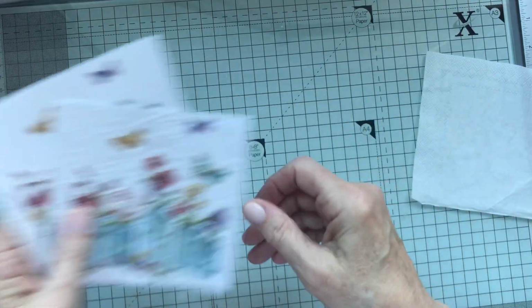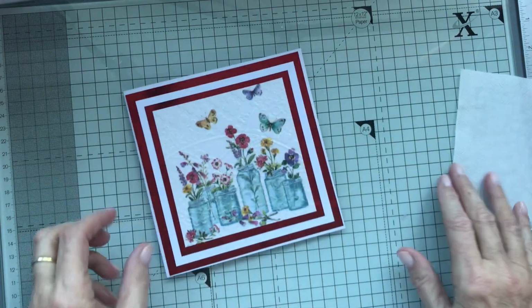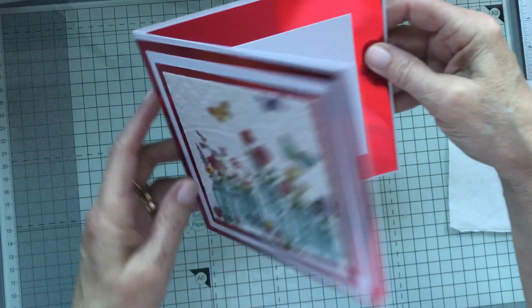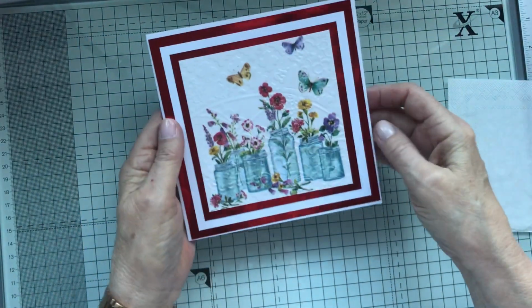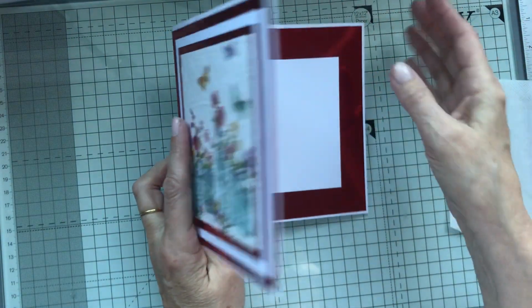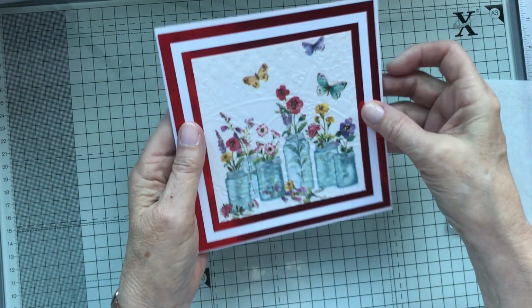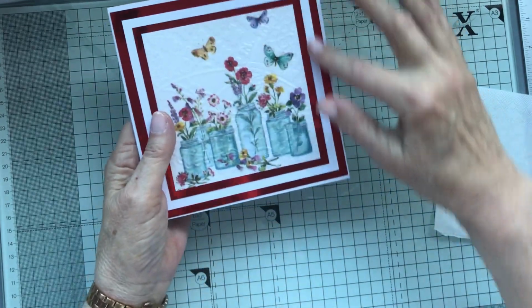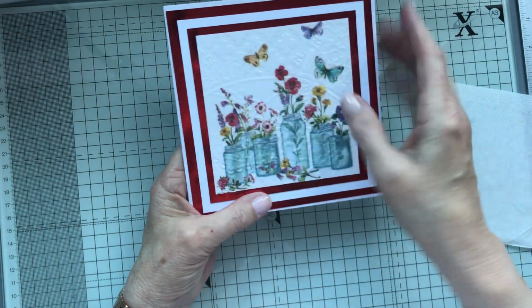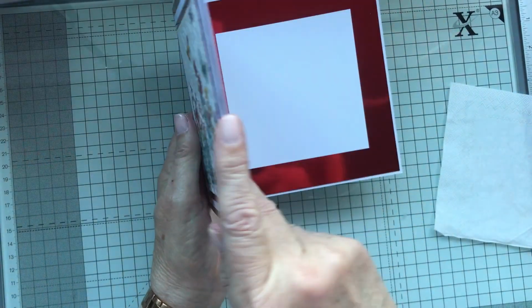which then leaves you with this. Now your mats and layers, the reason I put one on the back is because the cards can be quite heavy without it. So I put the same colour mirror card or paper or whatever I've used there on the inside, and a white piece of card for you to write on. And then on the front I've matted and layered it. That's all personal preference, how you want that. And I've trimmed the card down, getting rid of all the excess. So that's it, quite easy.